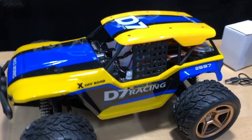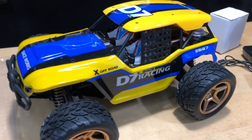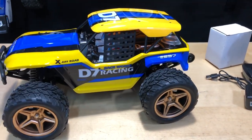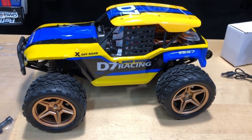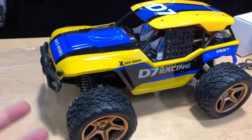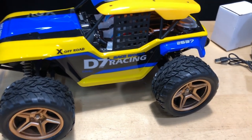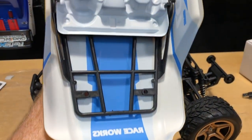I definitely dig the five-star looking wheels — that kind of sold me on it a little bit as well. The whole body looks cool, and that 550 motor — okay, potential there to make this thing a little bit quicker for sure. Now about the shocks: it's got a lot of bounce in it, so driving this thing is going to be a little bit of a handful, especially if you're trying to go faster. You'll need to change out those shocks. I think they're friction shocks, which means you can't put oil in them.